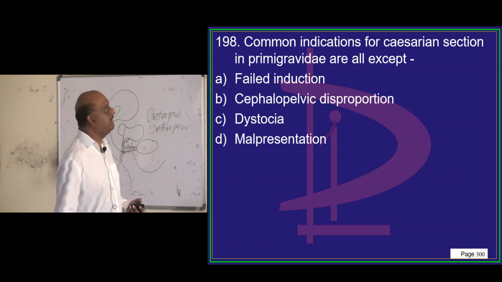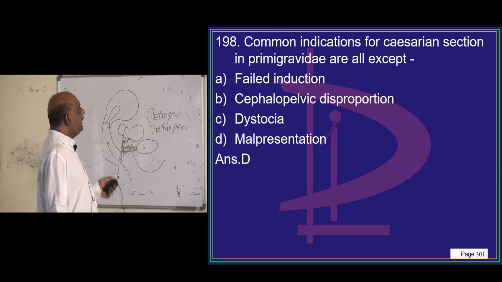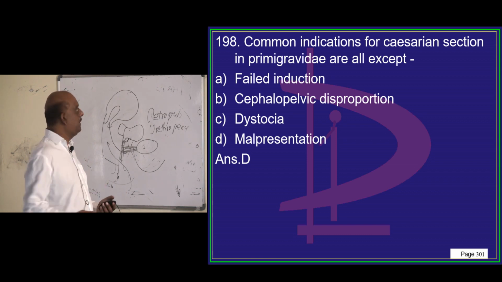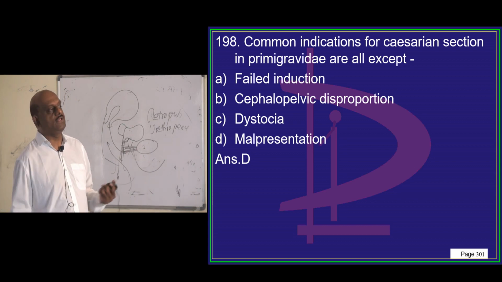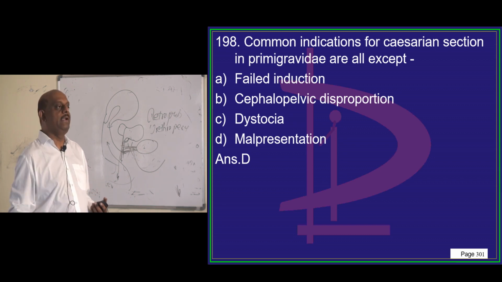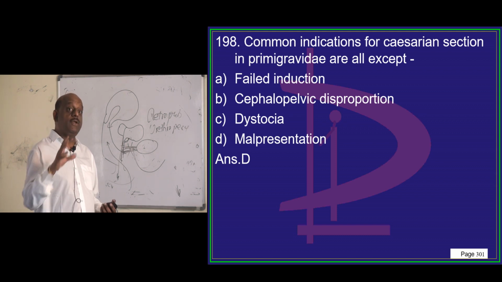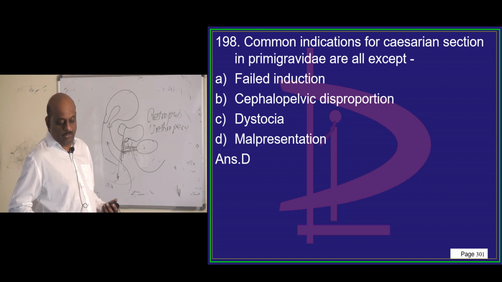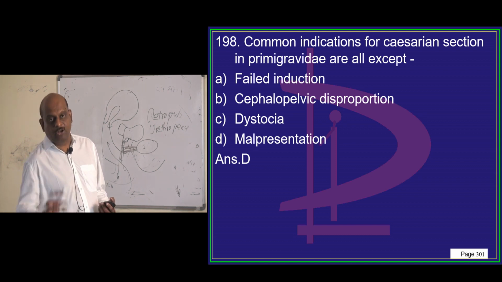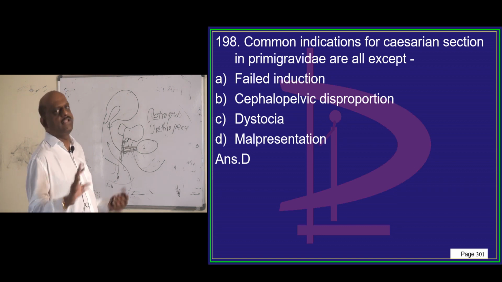So what is the common indication for cesarean section in primigravida? Any dystocia, cephalopelvic disproportion, failed induction, anything can be the common indications of cesarean. There is a list of the common indications, you should be very sure. And what are the scenarios where you can do VBAC, vaginal birth after cesarean? That also you got to be very sure. Obstetrics, 30 out of 30 marks, you can get it, doctor. Obstetrics and gynecology, any surgical subject is like that.